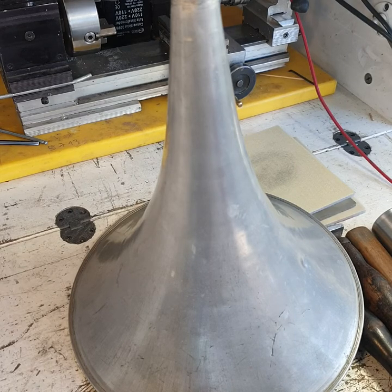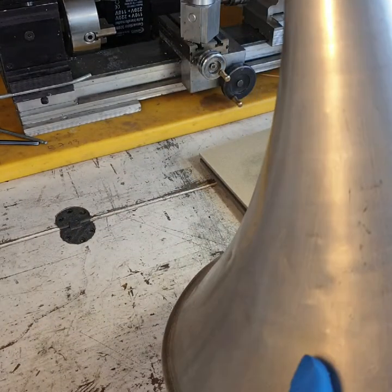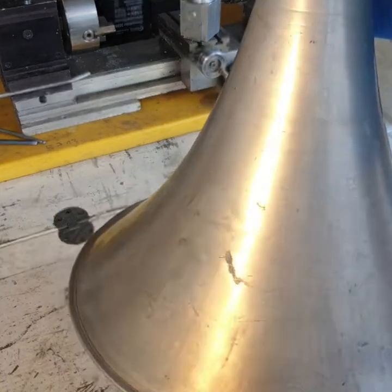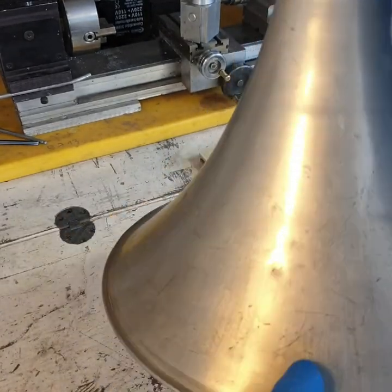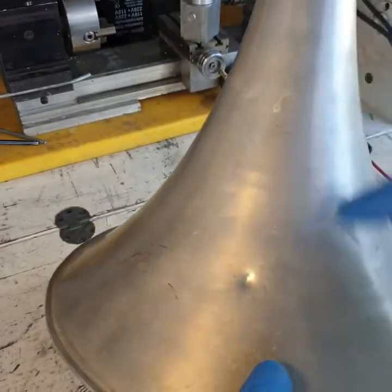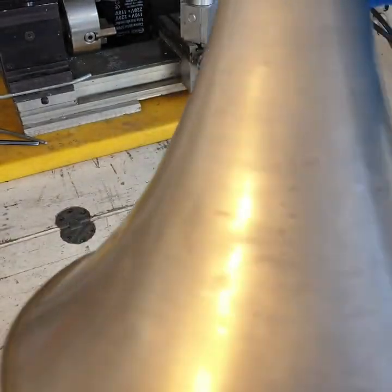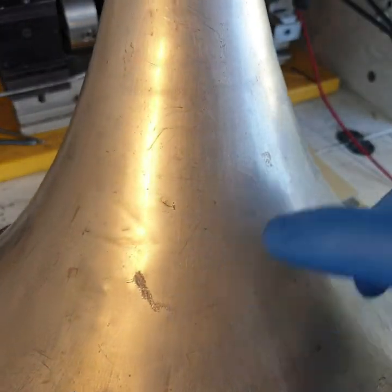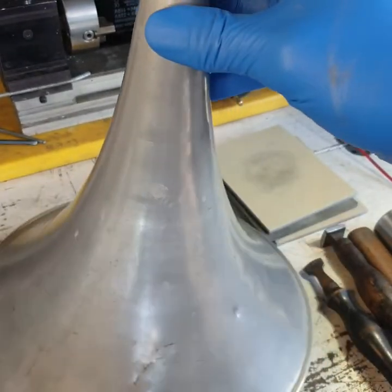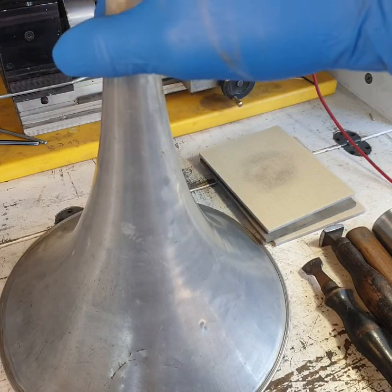So even if it's very difficult to restore a very damaged horn, something like this kind of small dings, like you see this one or this one, we'll talk later about this other kind of damage on this. I think it can be done by the average restorer. So, let's see the tools.